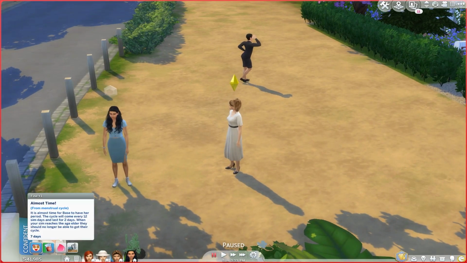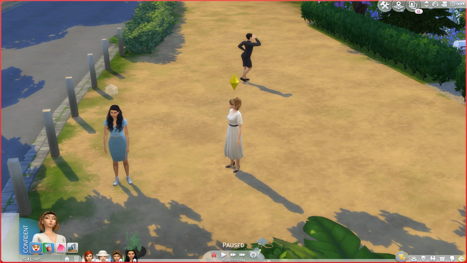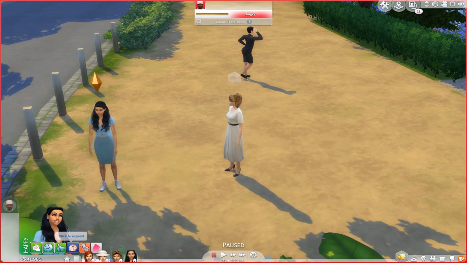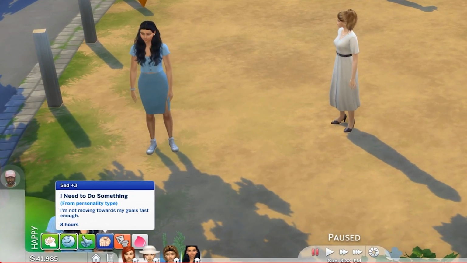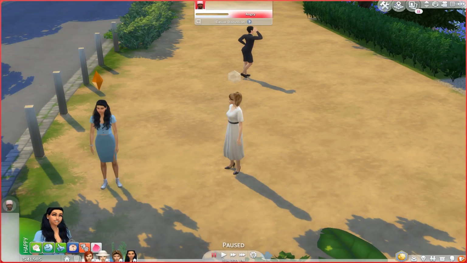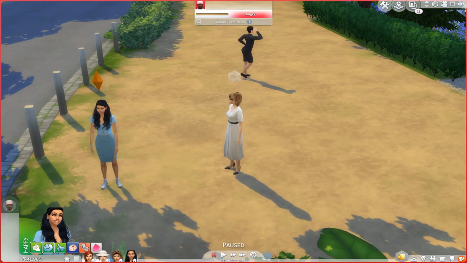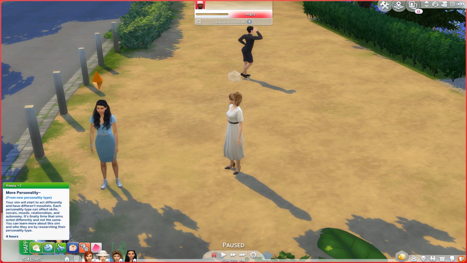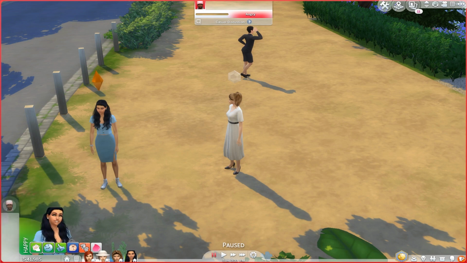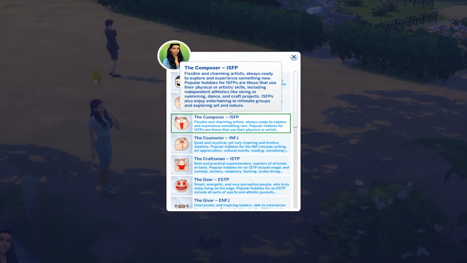So we also have this one, mentally drained, from personality type. Then we also have this freedom buff, and then feeling confident. And then in regards to this sim, she also has this buff which says I need to do something. And then we also have this more personality type of buff. So that is quite interesting. You also have this possibility to create memories with this mod. So it is truly helpful and nice to have a variety of mods in your game because you can diversify your gameplay. You can make it more interesting in case you're just bored of the Sims.